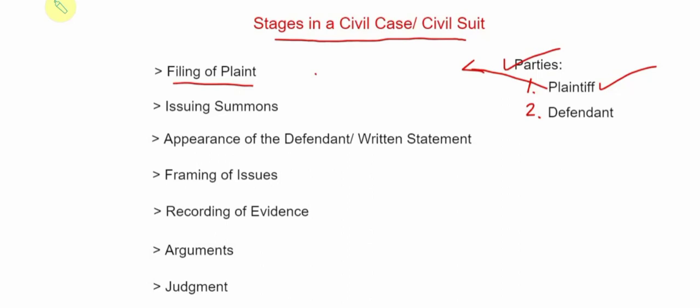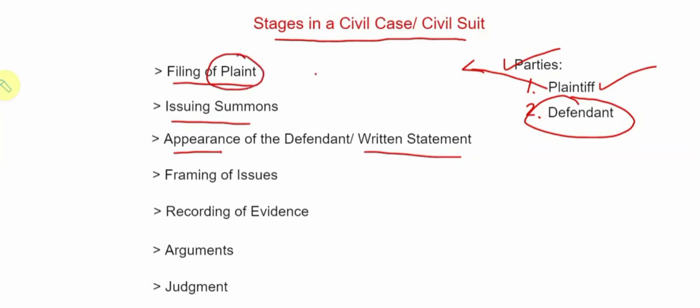The next is issuing of summons, which is done to notify the defendant. So now, since the plaintiff has gone and filed a case, the defendant has to be notified, and then he is called to appear before the court, and he submits a written statement. So his response is going to be based on the written statement. So plaint is what is filed by the plaintiff, written statement is what is filed by the defendant. So the defendant is going to try to counter whatever is given in the plaint. So these two are closely related.